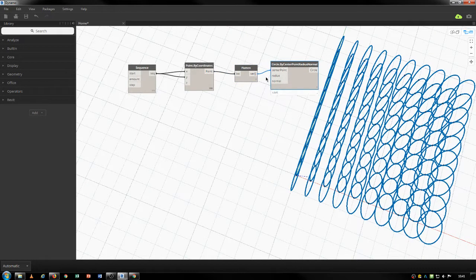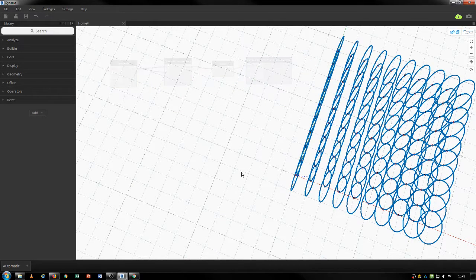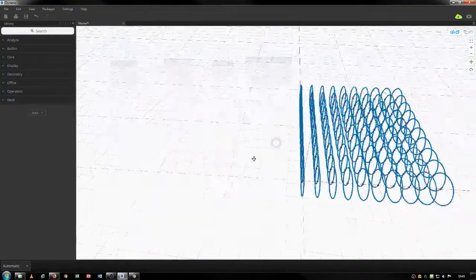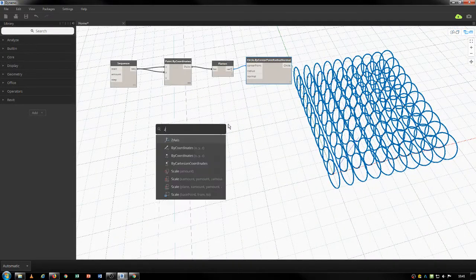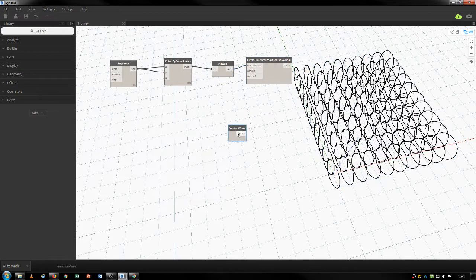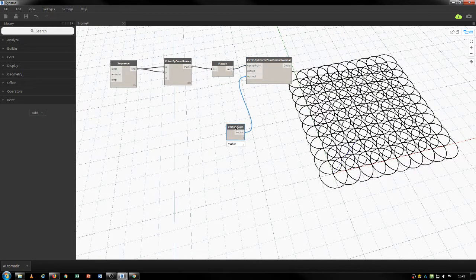There. My normal is set to a weird direction, and that's why these are facing sideways. So if I go back here, get the Z-axis and give that to the normal, now you can see they are facing up. So the normal is defining the direction of the circles.